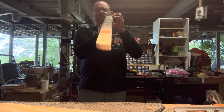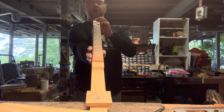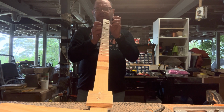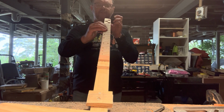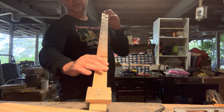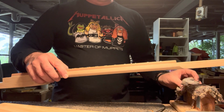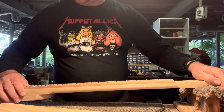And I'm pretty happy with that. I'll check from the other angle as well. I'm very, very happy with that. That's lovely and flat. Now, if I go through and I find any high spots, I'll be able to go through and file those individually as I go through.